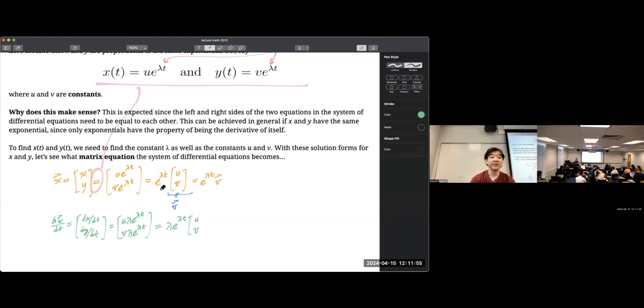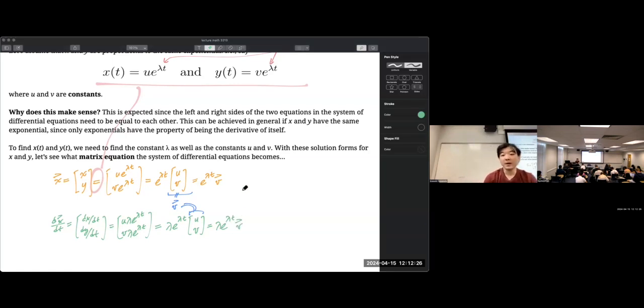When it's written like this and there's a number or some kind of expression in the front, this means that it's equivalent to multiplying these component-wise, each of these u's and v's. And we just said that this is equal to, we could shorthand this as vector v. Right, so then this shorthands to lambda e to the lambda t vector v.